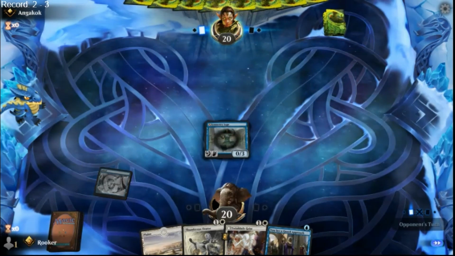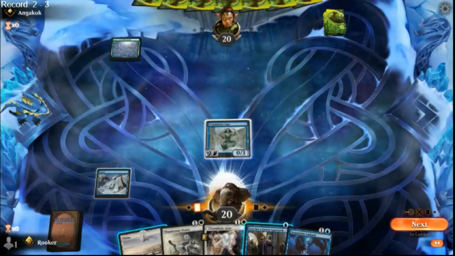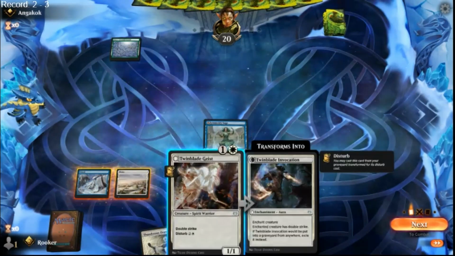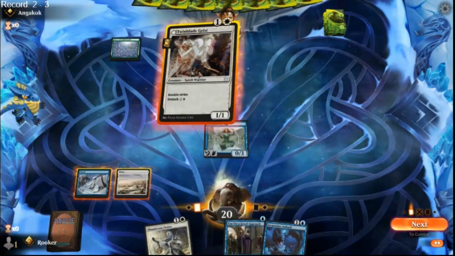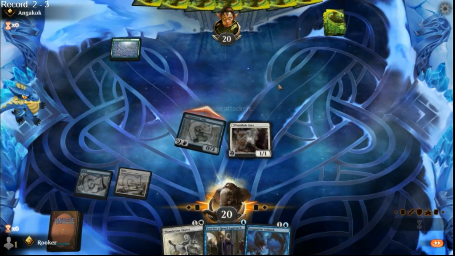And now we can Thunderous Orator, Twin Blade Geist, and then we'll have, oh, let's go. Okay, that's a fantastic draw, and we're against a green deck. A snow green deck, too. Send a message.